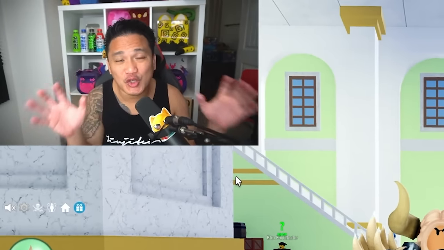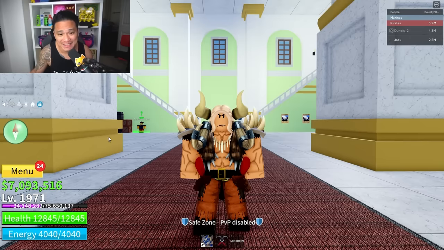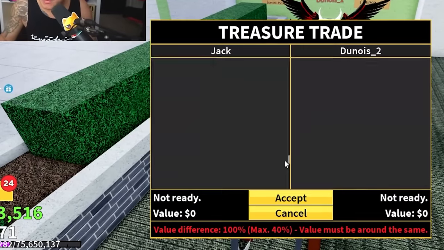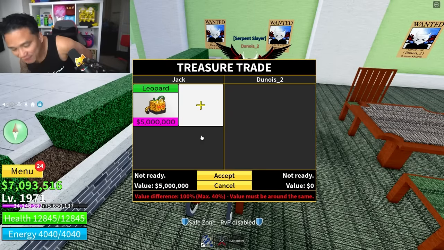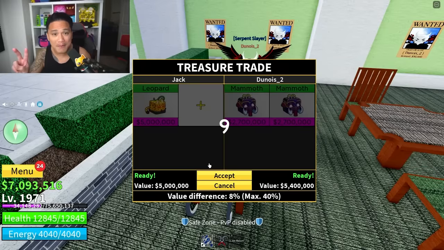Now that we're so close to our final transformation, we actually need the fruit. And this is the fruit, everybody. This is the fruit that we need. I'll trade you my leopard fruit. Give me the fruit that I need. Ooh, mammoth fruit. We got mammoth. 2 mammoth fruits for leopard fruit.